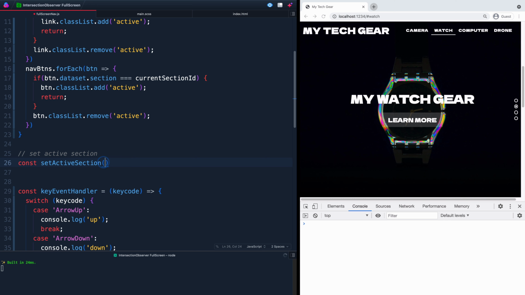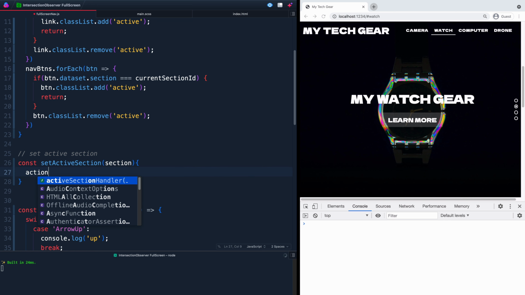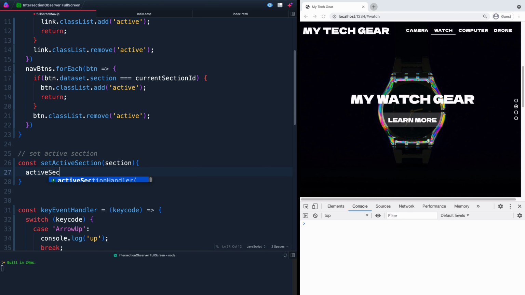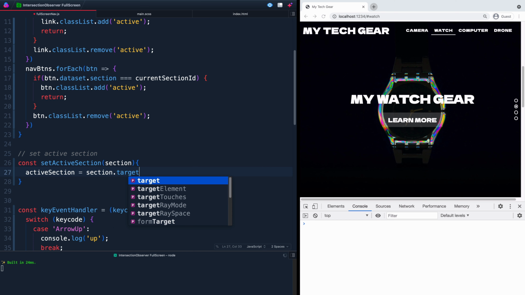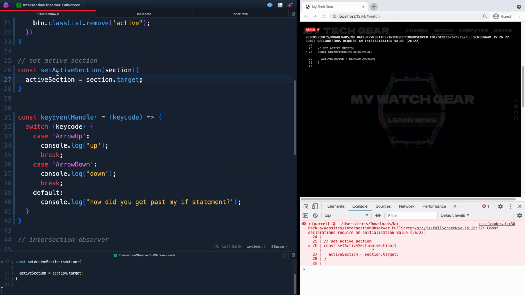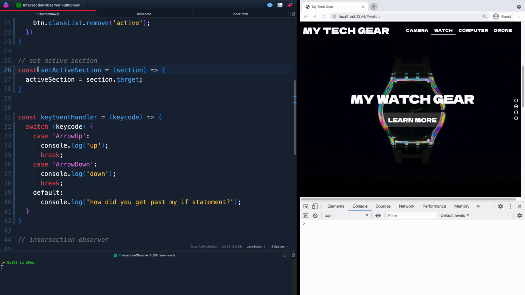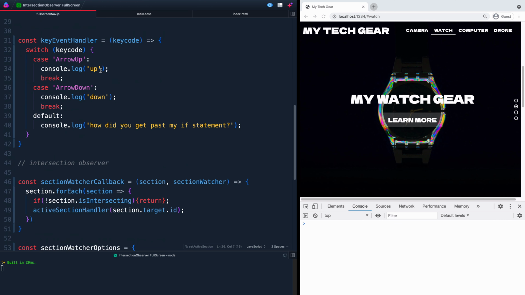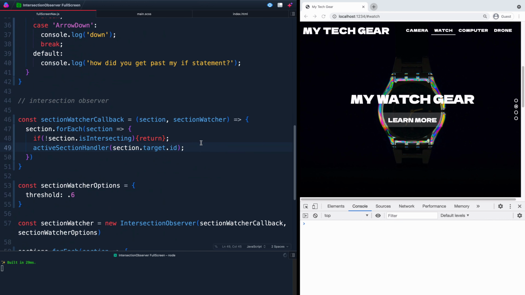And we're going to pass this in from the event handler. We're going to pass in the section from there. So we'll say active section equals section.target, the thing that gets passed in dot target. So we're just going to pass in this event handler here. Oh, and I forgot again that I made this an arrow function. So there we go. We're going to pass in the set active section down in our observer.